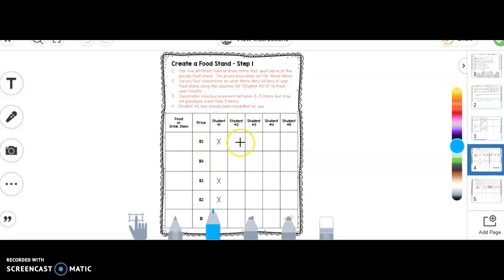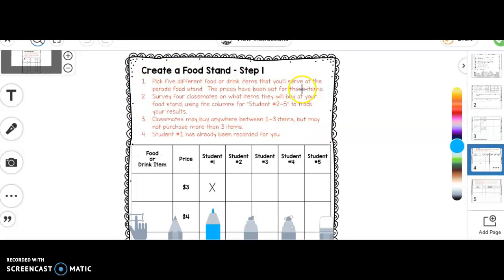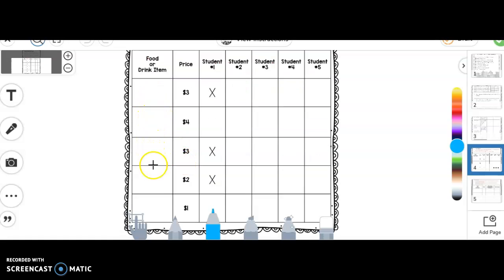All right, your food stand. You are going to think of some food or items. Now, all your directions, guys, are written in red. Well, it's supposed to be red, kind of looks pink. And you're going to list your food and drink item. You're going to use this typing bar and type it in right here. Okay. Then you're going to ask 4 more students. I've already done this first one for you. You're going to ask them what they want to buy at your food stand. If they would come to your food stand, like what would they purchase? That's going to give you an idea on how to budget for the day of the parade.